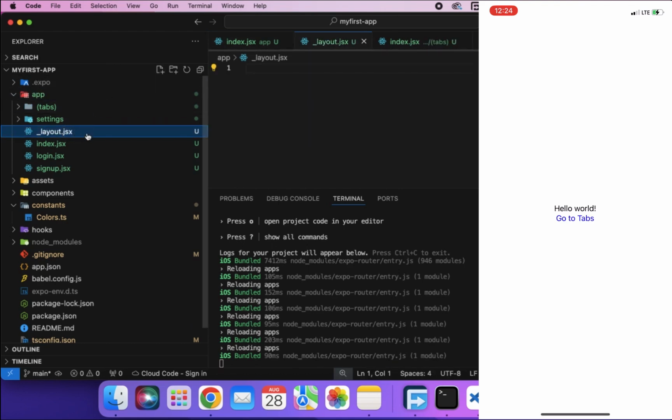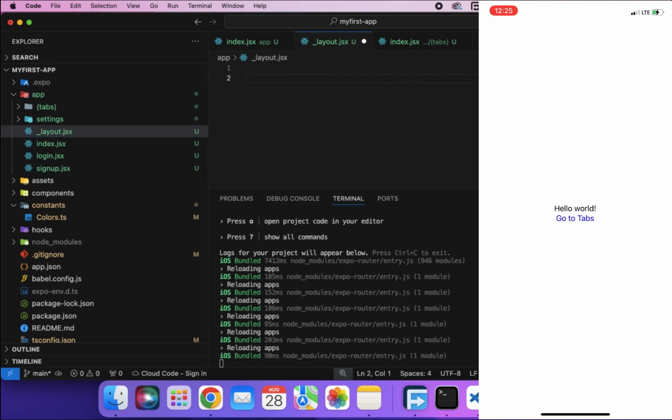Right now, I've placed this layout, which is the root layout, in the app folder, which means that this is going to be for the app folder. Everything that is going to describe how the app folder is going to mount the UI on the screen, how it's going to appear.